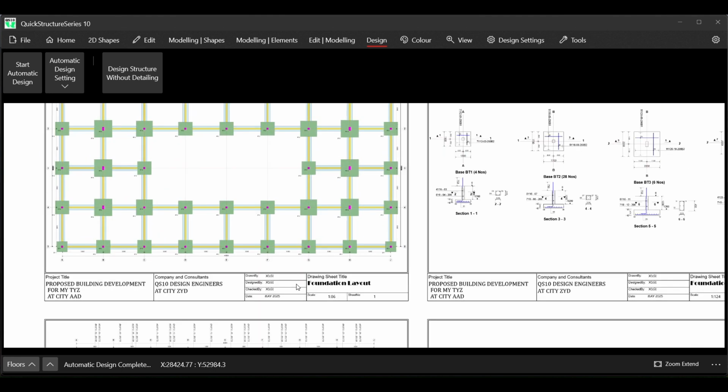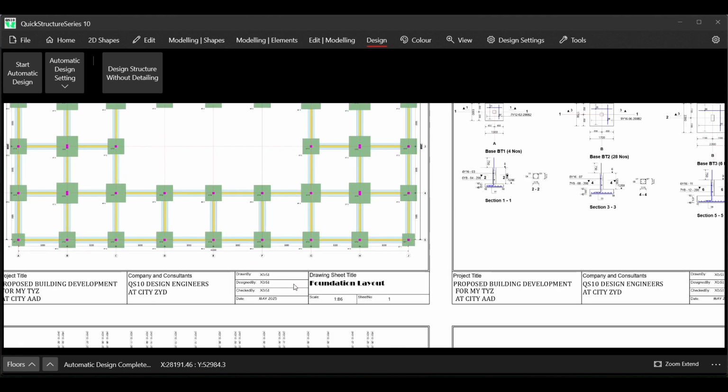There are times that if you import it in, and let's say you have added some other things, we will do that in a different video. The title block is quite open. That is the beauty of version 10, because you can actually recreate the title block, you can start off, you can edit. It's quite a lot you can do with it, so that your drawing does not need to look the same all the time, like the case we had in version 9, except if you go to AutoCAD to apply your own editing.